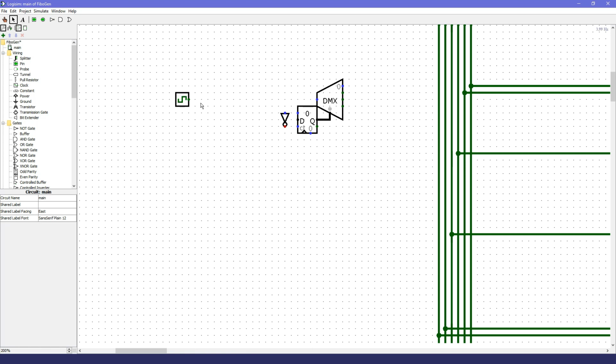And why that is we want the counter to update to the next output line when the clock output is low. Otherwise, it will send a signal and count up at the same time. And we don't want that. We want it to send a signal, then to count. So it'll go like this.